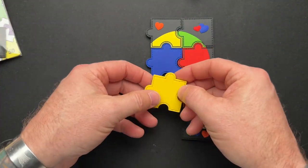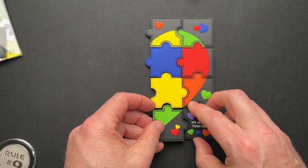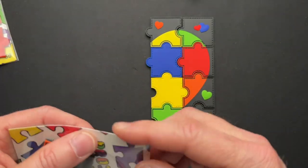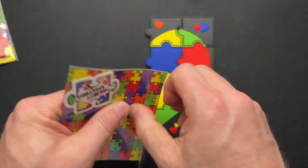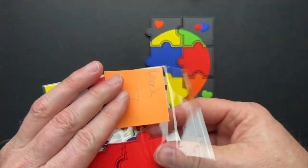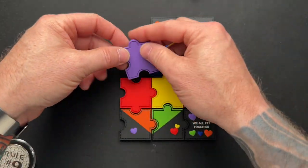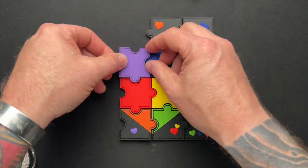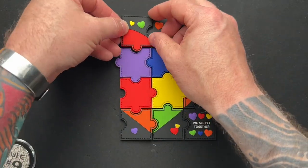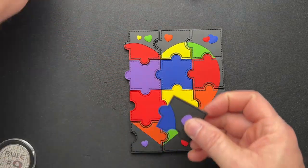I'm going to open these up. So this was the piece that I was missing. And if I did my math right, that's the only piece I'm missing. We'll see in just a minute — you guys will see faster because I will speed this up. All right, we're almost there. Bear with me and there will be a point to the madness.